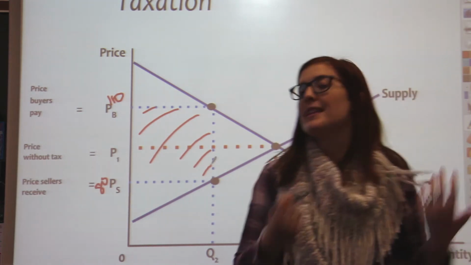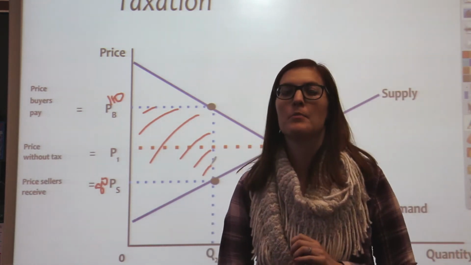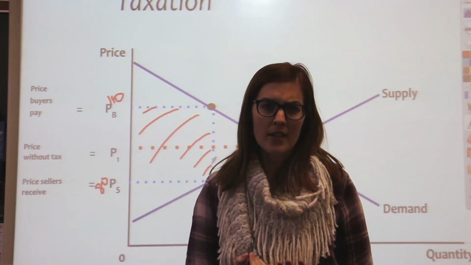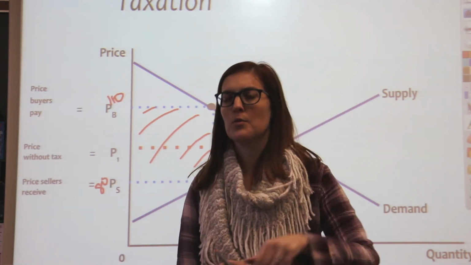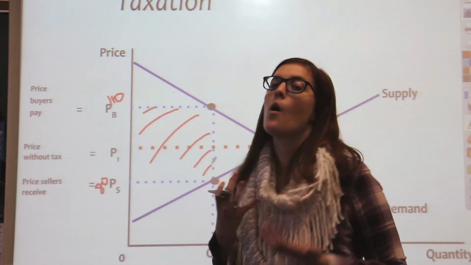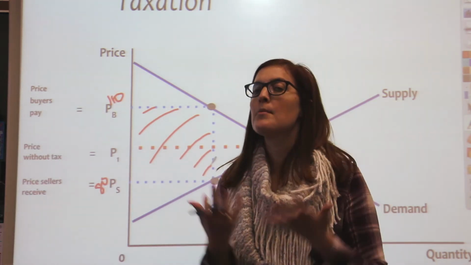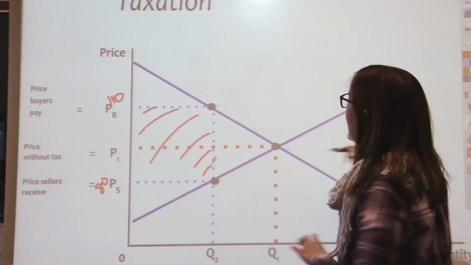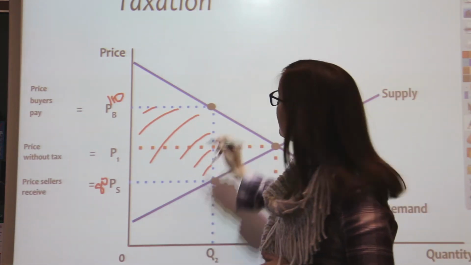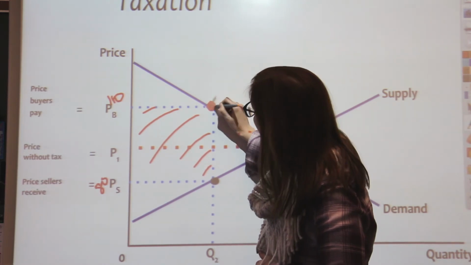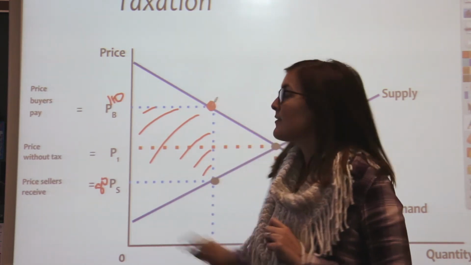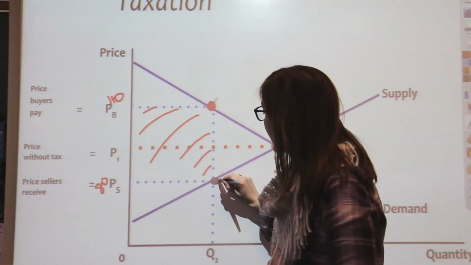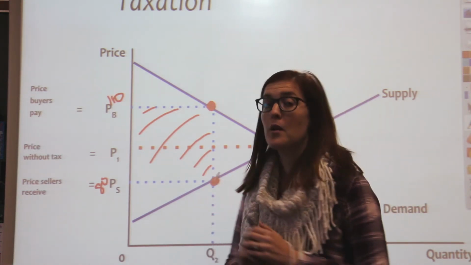And when the government places a tax on the consumers and the producers, they both end up bearing a good chunk of the burden. Now, it also depends on elasticity, which we'll talk about, but almost always both have some of the burden of the tax. So what we notice now is because of the tax, consumers now have to pay a higher price. They'd have to pay $110 for this good. And producers now don't receive as much as they did before.